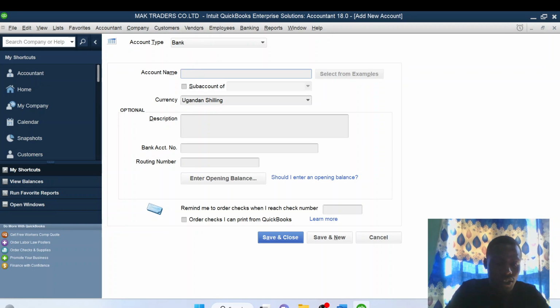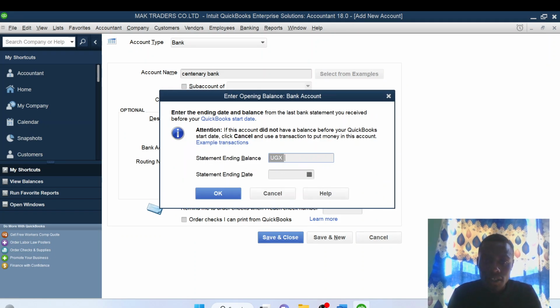Account name is Centenary Bank. So account is 95001. Then I go to opening balance.